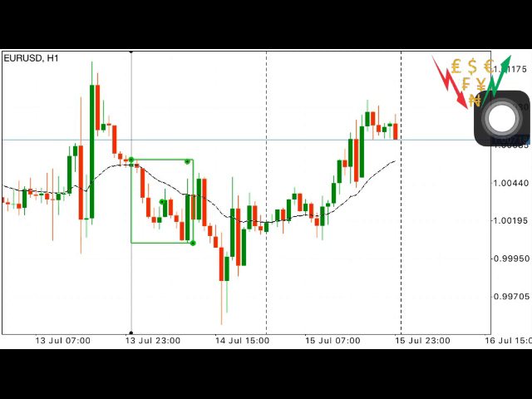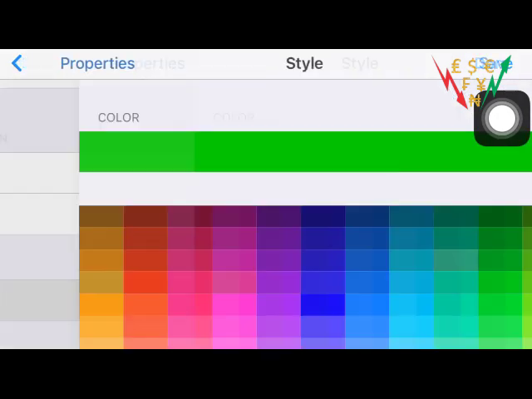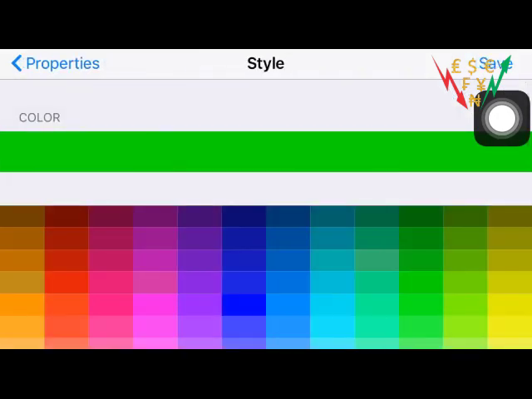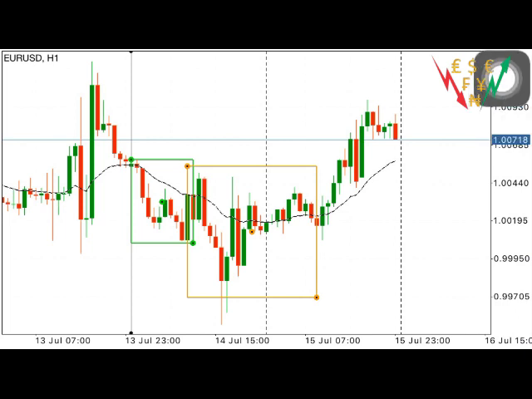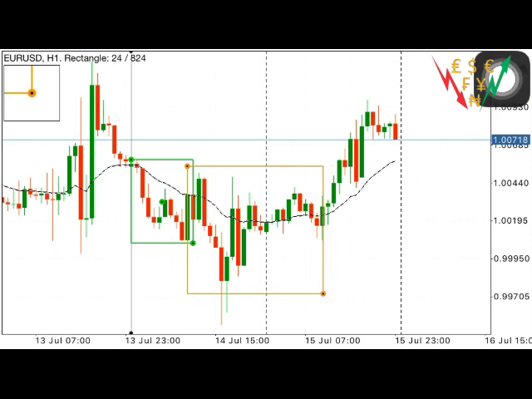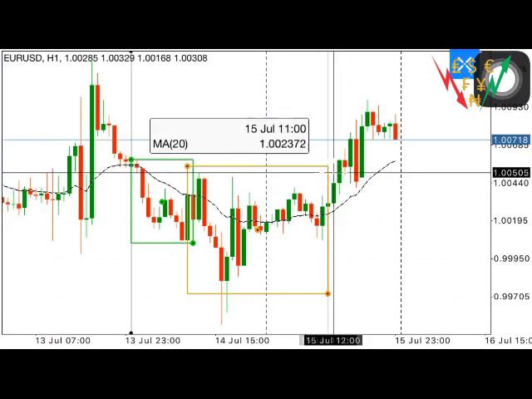We also have another box. Another trading session, guys, is the London session. The London session starts from 8 a.m. and closes by 5 p.m. Nigerian time, from 8 a.m. to 5 p.m. Let me just change this a bit and make it quite different.